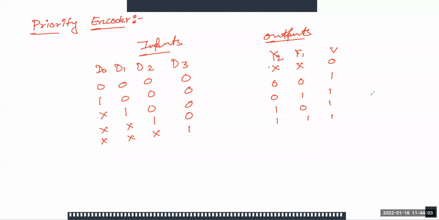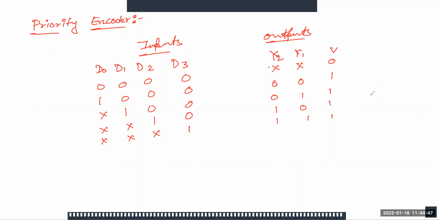Okay, so this is the truth table for the normal 4 input priority encoder, and there are variations, that is 8 to 3 priority encoder, decimal to BCD priority encoder, like that. But this thing I will not cover. Mainly we will give you the concept of what a priority encoder is. You have the concept about the encoder as well as the decoder. So here priority means, suppose there are 4 members, and out of the 4 members I am giving some person the priority.